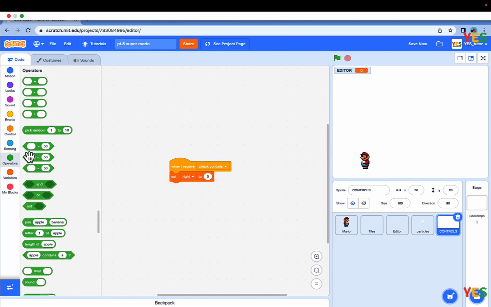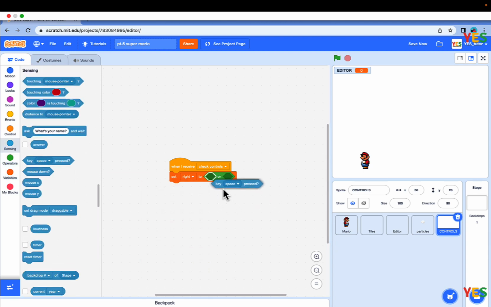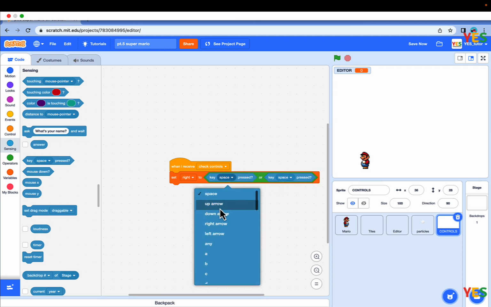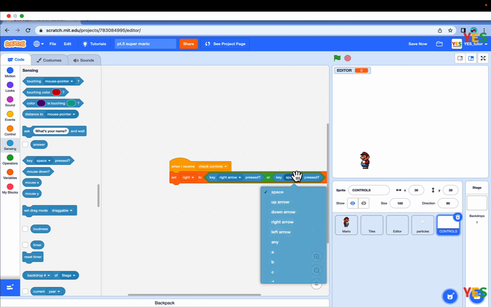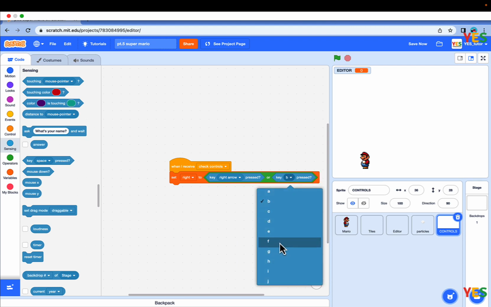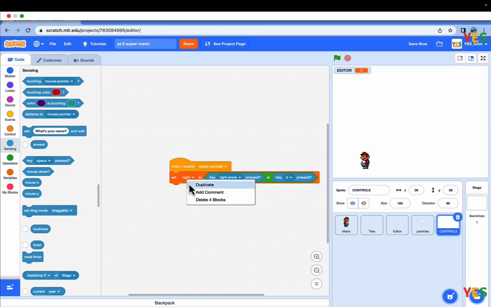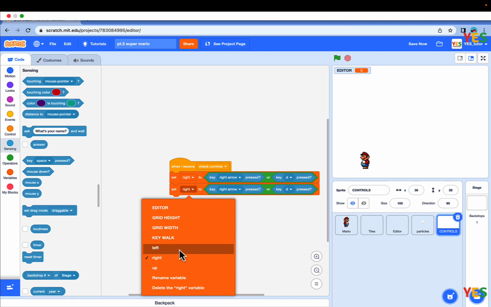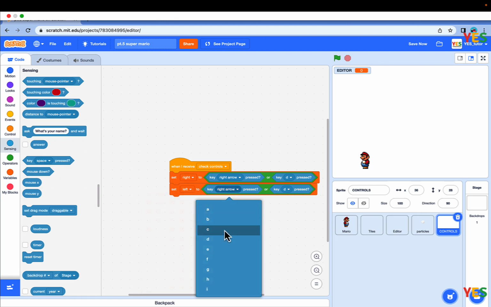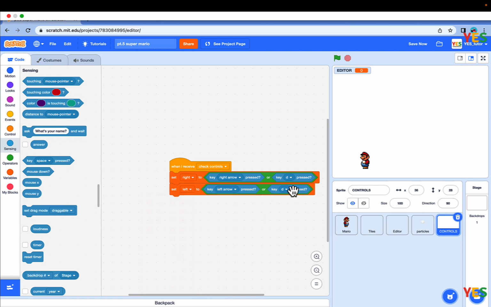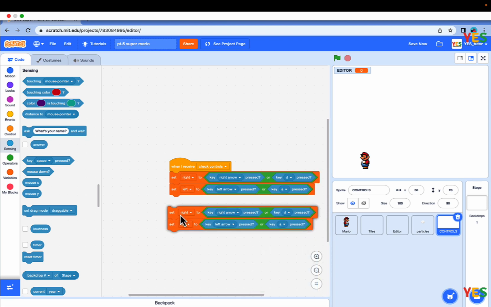Then set right to an operator or, and go to sensing, drag out 2 key presses on both sides. Set to right arrow or D. And duplicate that and do it similarly for the left, but change it to left arrow or A. And do that for the up and down.